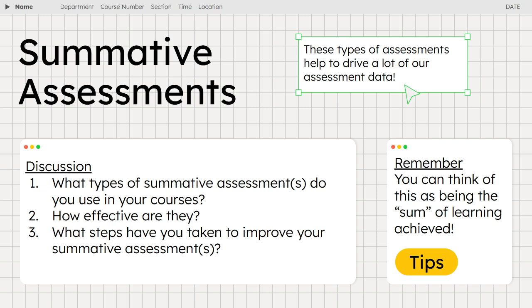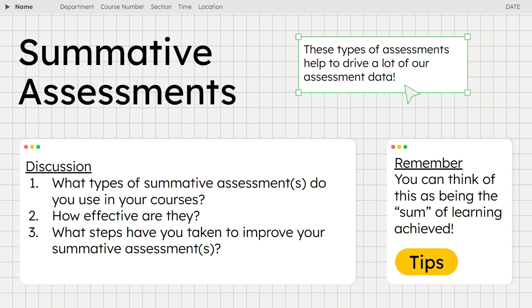So that's a big part of it. You want to look at student success data. You can run reports in Blackboard. I have surveys that are embedded into my Blackboard courses that are totally optional for students to fill out, and those also help me to improve my summative assessments. So we have information from students, we have data.